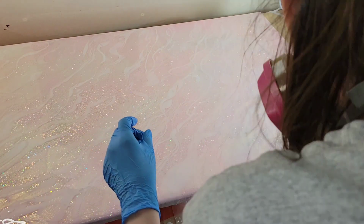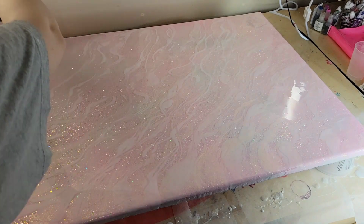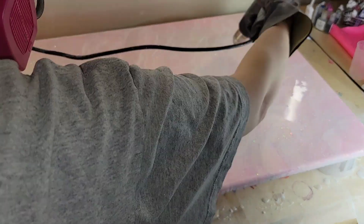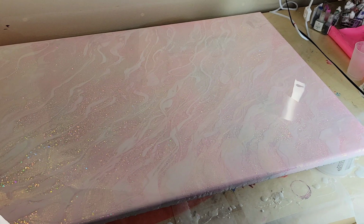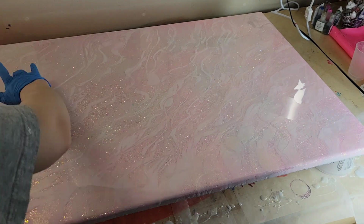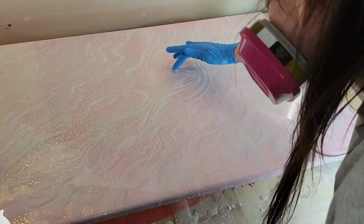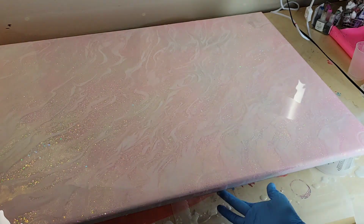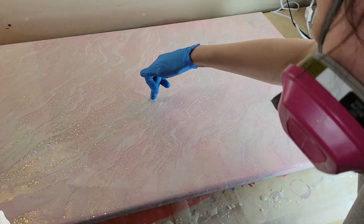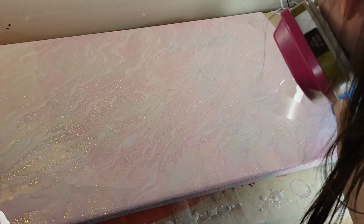Here I'm just going in and taking my gloved finger and breaking up some of the lines. Here I'm going in with my heat gun on high. I wasn't blending the colors together at all. I was just making sure I get the top of the canvas, the sides to pop bubbles. And I'm going to go in one more time with my stir stick and my gloved finger and just kind of break up any lines that were looking kind of stripy, just kind of breaking that up and doing just like a squiggly design.